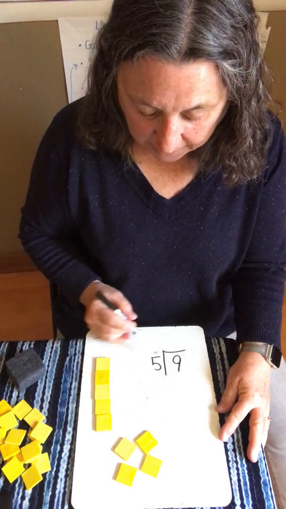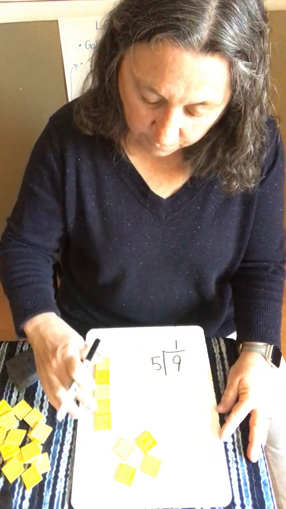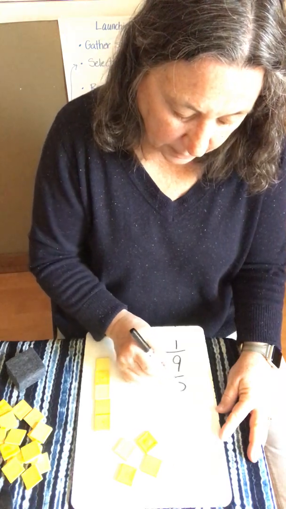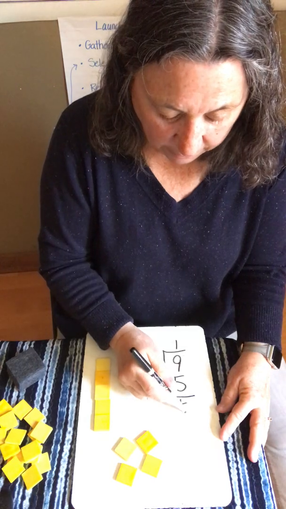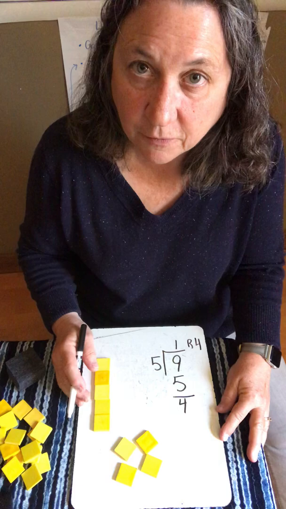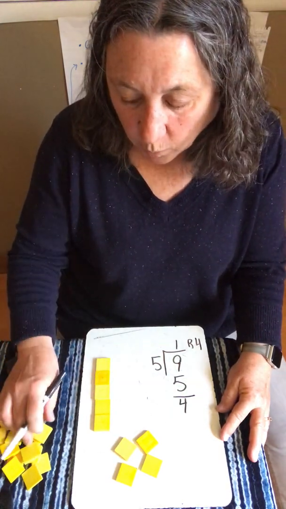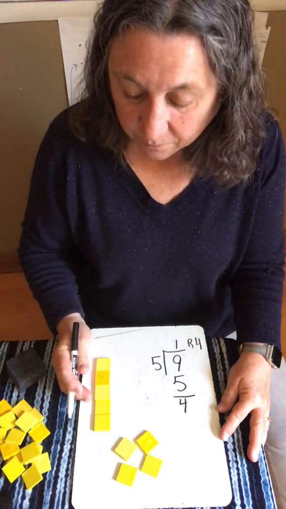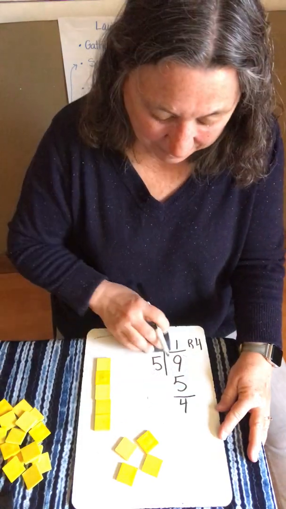So if I have 9 tiles and I make 5 rows, how many are in each? 1. 5 times 1. I used up 5 tiles. And when I subtract 9 tiles, take away 5, I have 4 left. So I have a remainder of 4 tiles. I have 4 tiles left over. I know, it's a big number. If I had 1 more tile, then I would be able to make another row, but I don't have enough. Again, if you're acting this out with me, you can put the video on pause.